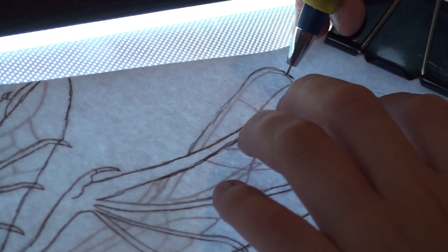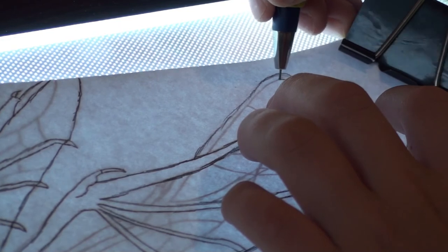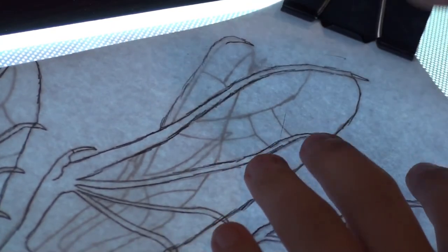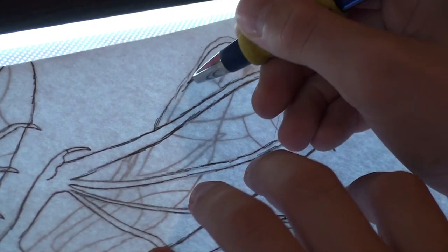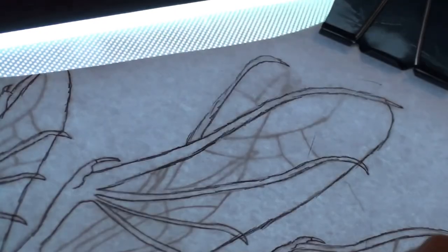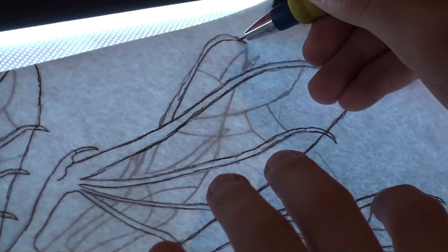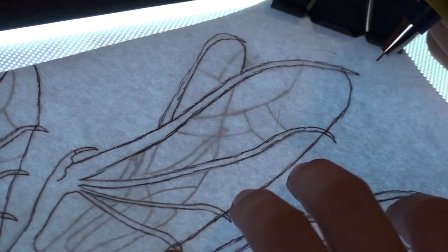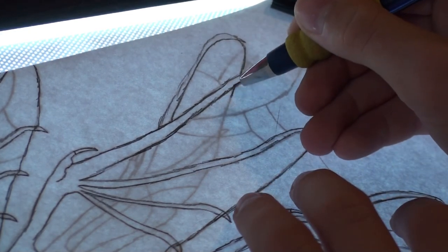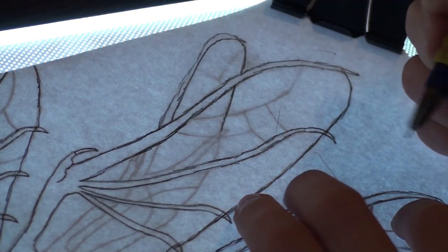So, do that little talon there, and come back down, follow all the way down, and done. And then now, go for the talon here, and then come down like that. Go all the way down, so this is the inside of the wing, and stop.